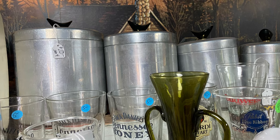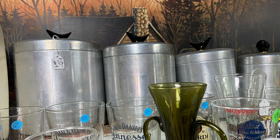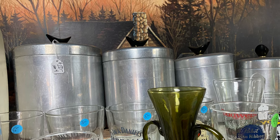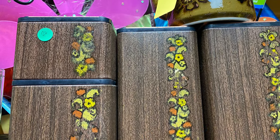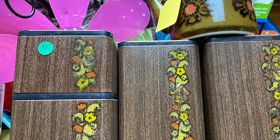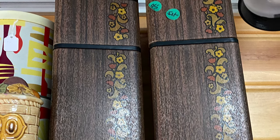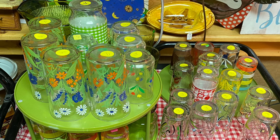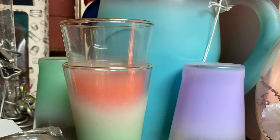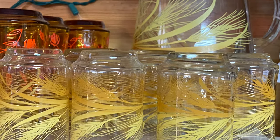These aluminum canisters — my grandma used to have these. I don't know that they're that pretty, but I guess in 1950 they would have been beautiful in your kitchen. They had two or three sets of them. It's funny how back then people probably just loved them. They also had a lot of vintage glassware — some called Swanky Swigs — and then the frosted ones, and of course the wheat pattern. They had several of the wheat pattern pieces.